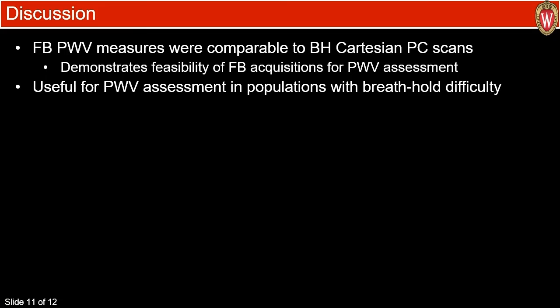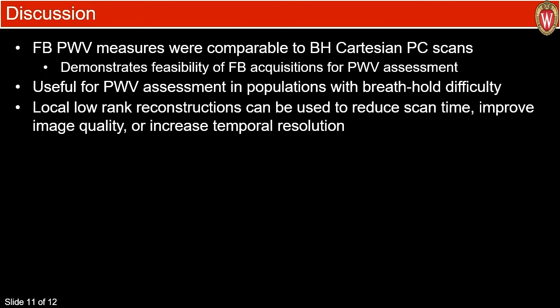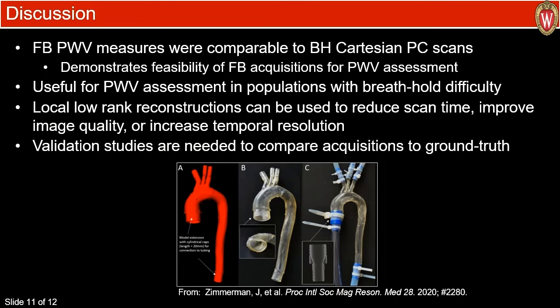Additionally, I wanted to note that actual exam times for the breath-hold scans were much longer in practice due to the extra time required for patient preparation and recovery, usually lasting around 1 minute. Furthermore, local low rank reconstructions can be used to further reduce scan times or to increase temporal resolutions. Lastly, validation studies using phantom models like the one shown below are needed to compare acquisitions to ground truth pressure wire or ultrasound measurement.